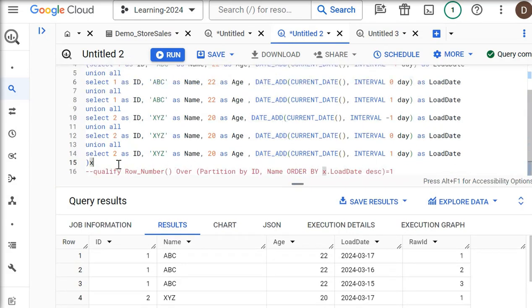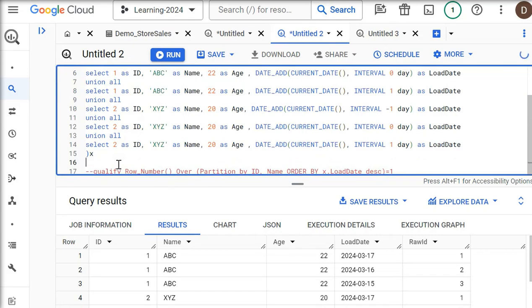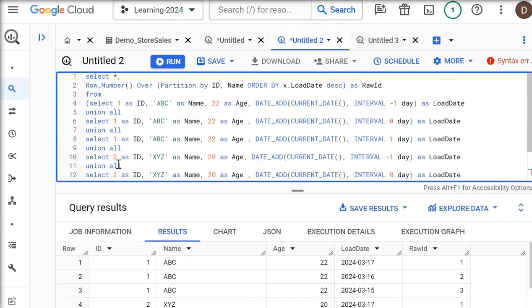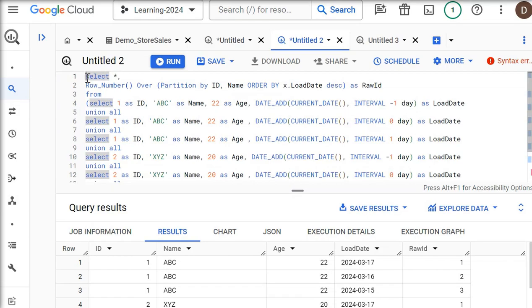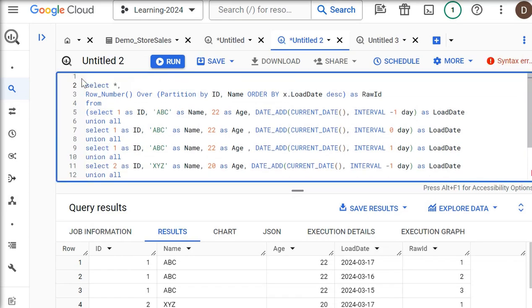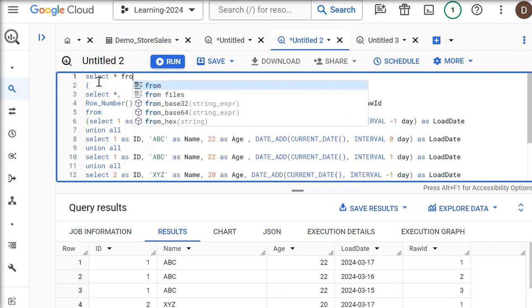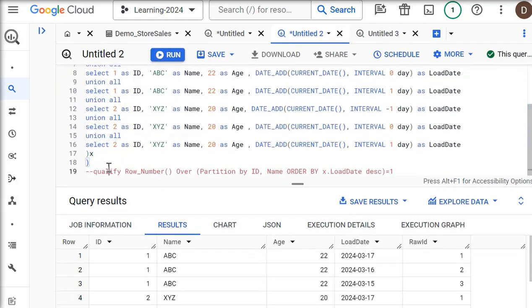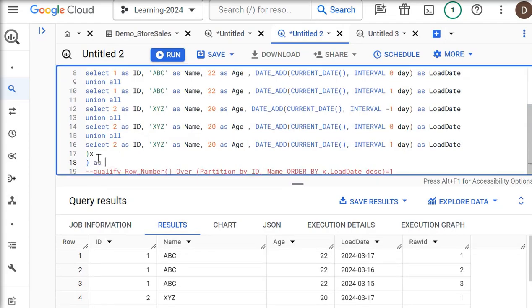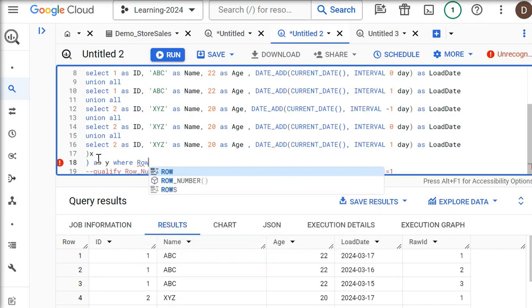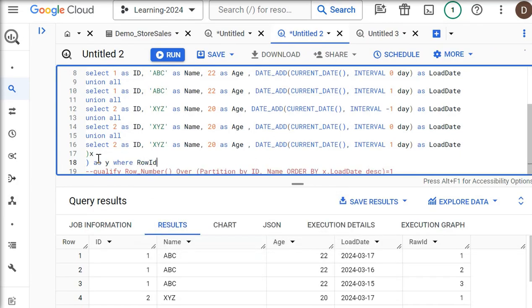Now if you want to filter this data without using QUALIFY, we have to create a derived table on top of this statement, like select star from, and then we are going to use the alias Y, where row ID equals 1.